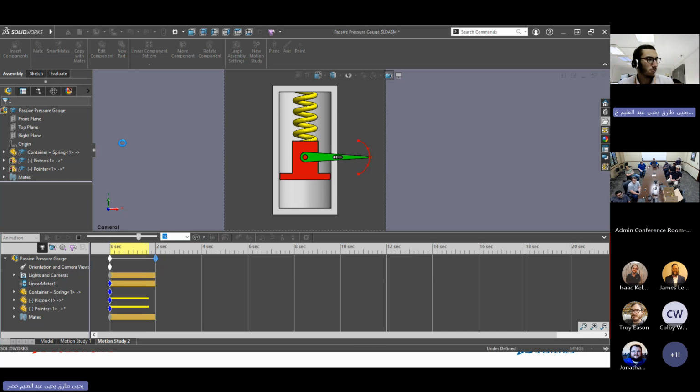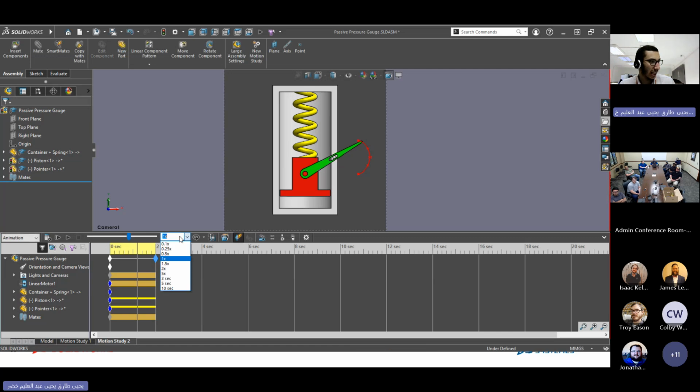Okay, so it's also taking a bit longer because on every single frame it's actually rebuilding this spring model. So on every single frame it has to figure out what it actually looks like. That feature is going to be rebuilt in the background for it to do. But anyways, right now it's going downwards and upwards. Let me slow it down a bit. So instead of doing it at 1x speed, let's do it at half the speed and play from the beginning.